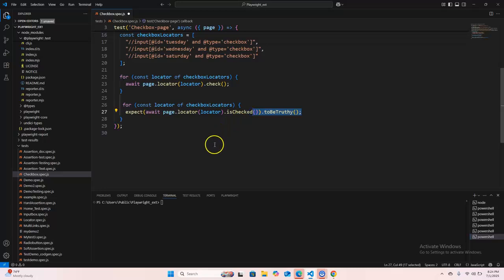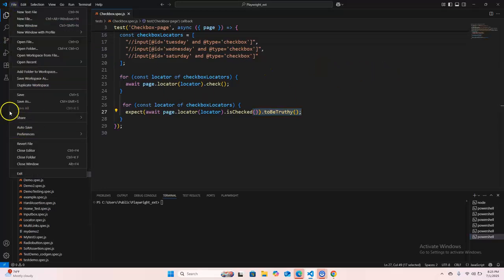So let me execute this program and see the output. First we need to save it with the Control S shortcut. I have already explained this. Here you can click and a window will pop up: Save, Cancel, Don't Save. You can select Save, or you can go to File and click Save.